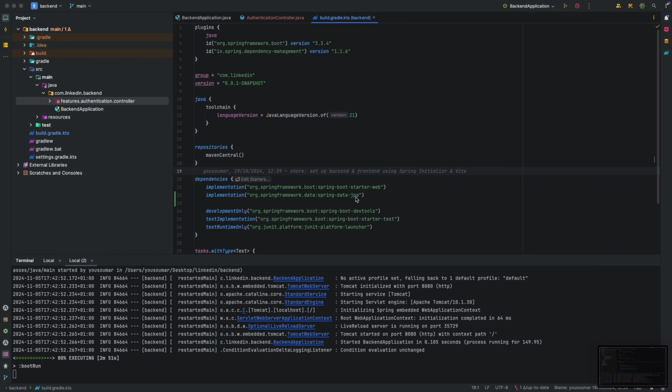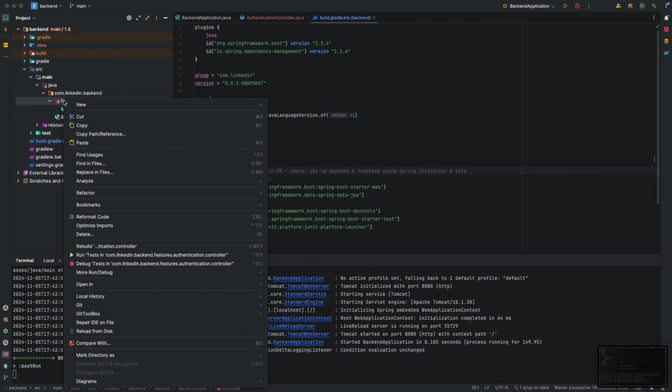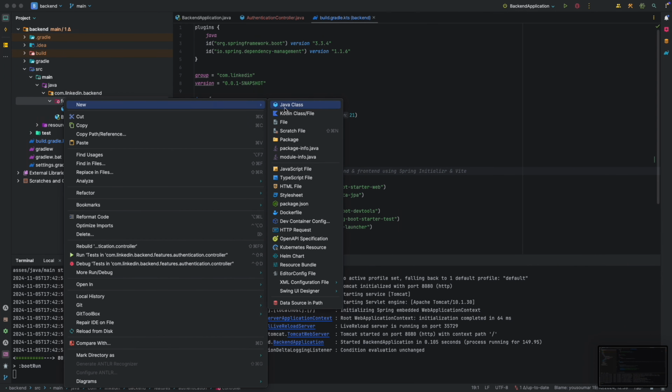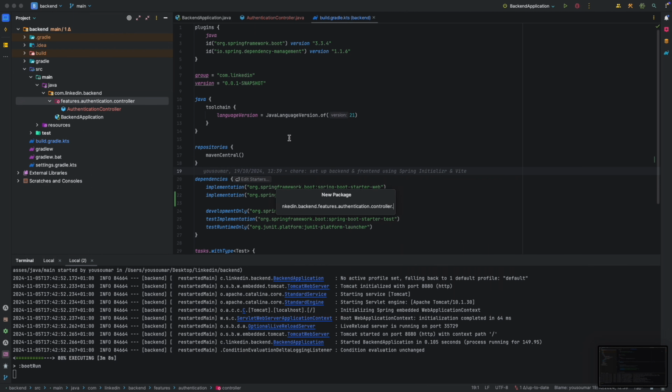After adding our Data JPA dependency, we need to tell the library what class it should use to create the mapping to the database. So for that, let me create a package, not here in the controller, and we're going to call it model.